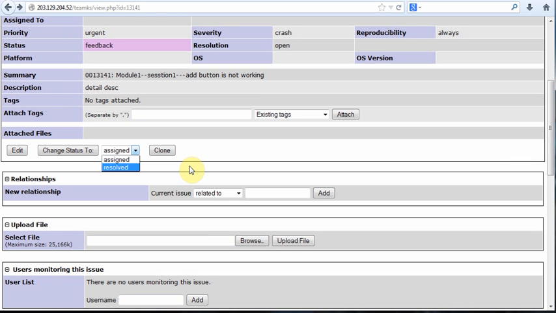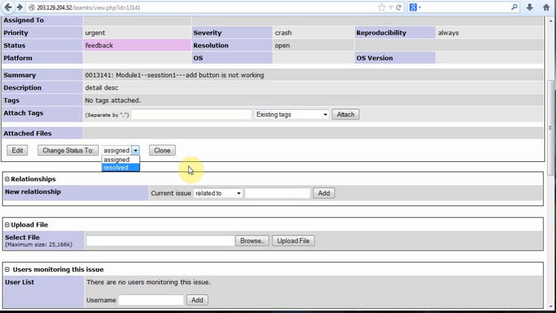So let me tell you why we are not actually closing it. If you close the issue, then it will be permanently closed, but we keep it at resolved, because later whenever you review the issue, let's say after 15 days, 20 days or 2 weeks, you may go to the issue again and review it. At that time the issue may occur again, which means you need to reopen it. If it is already closed, you cannot reopen it. That's why we make it resolved, so later whenever you verify it, you can reopen the issue if necessary. Okay, so let me resolve this one first.